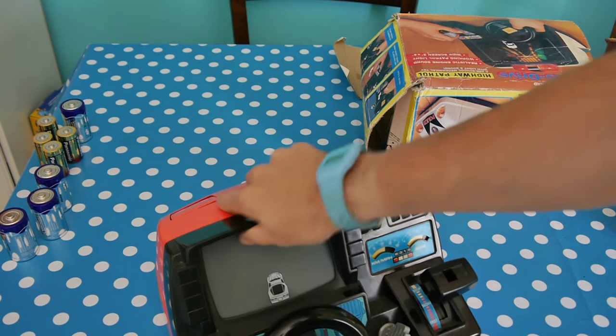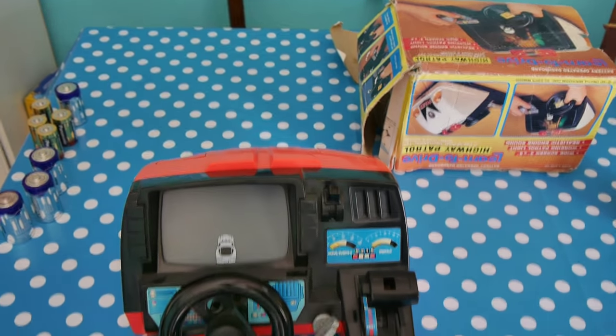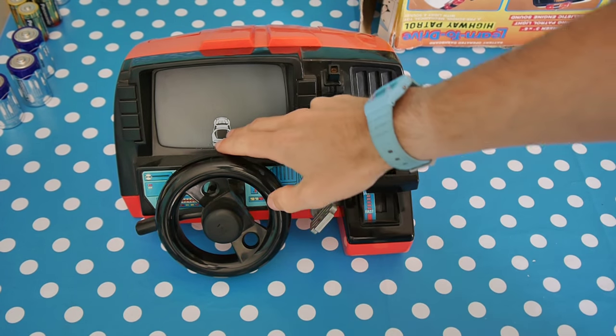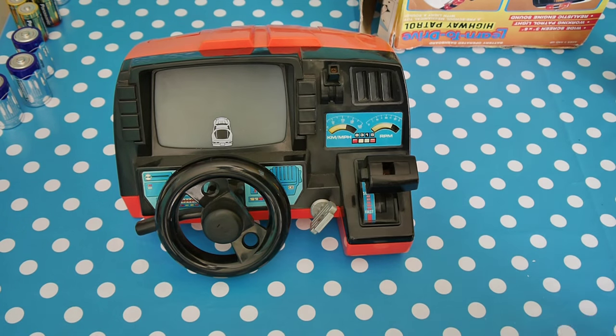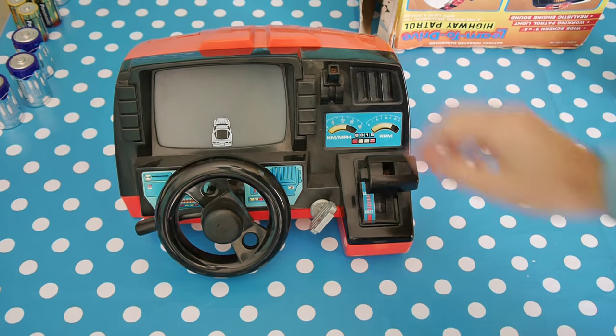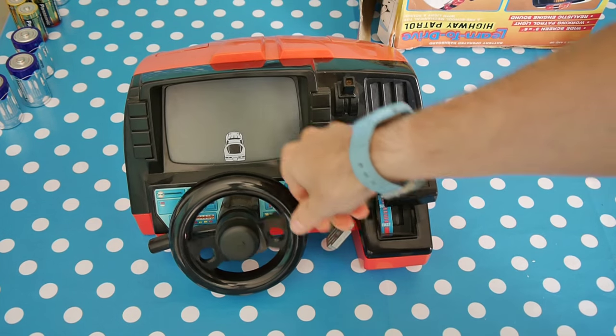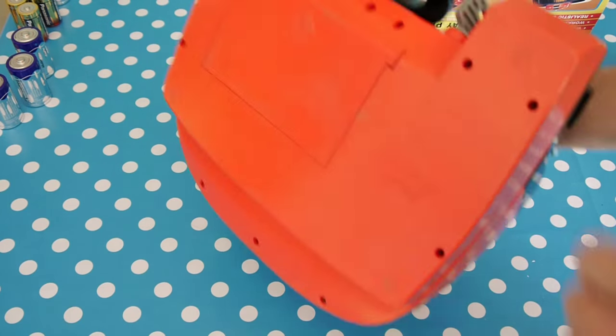So first we'll look at the Playmates iteration. There it be. As you can see, it's got a car printed onto the screen, which makes it much more shit, shall we say. But you know, the effect works. Your car doesn't move, obviously. What happens is you turn the steering wheel and the road moves.